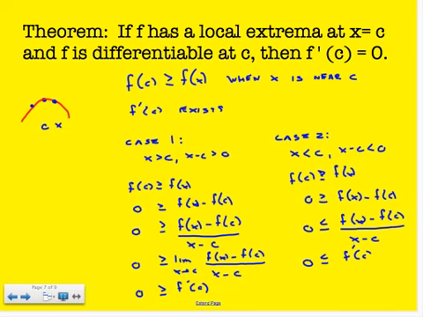Now, look at what you've got. You're saying that a number f prime of c is less than or equal to 0, and also greater than or equal to 0. So the only way those two statements can both be true is if f prime is exactly equal to 0 at c. So there's the conclusion of the proof. And if you wanted to do it for a minimum, it'd be very similar to that structure right there.